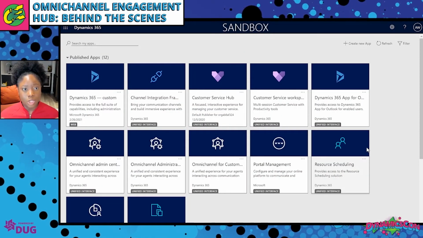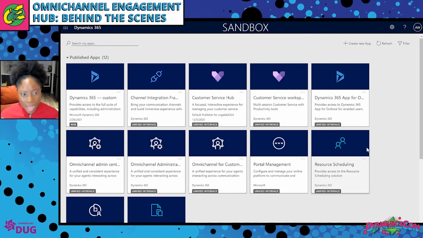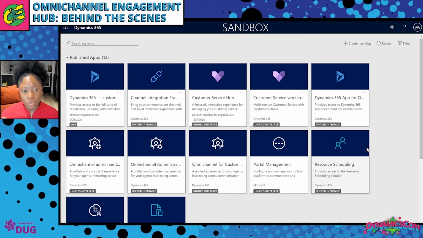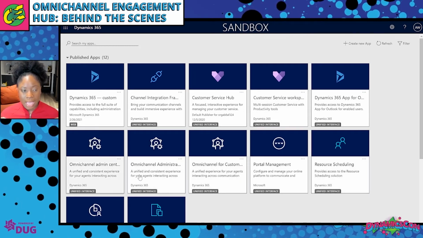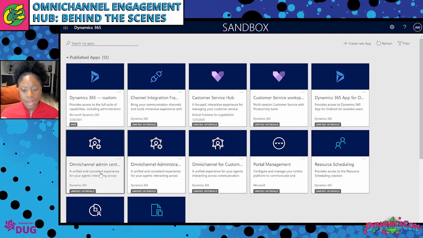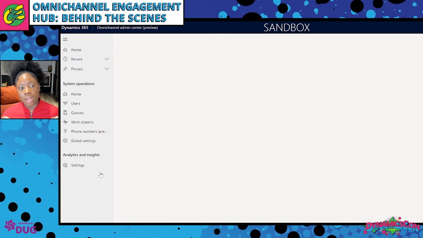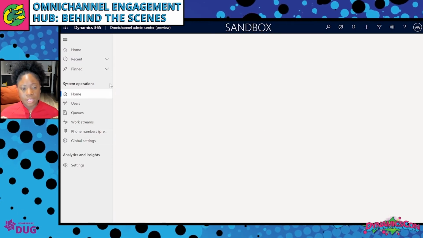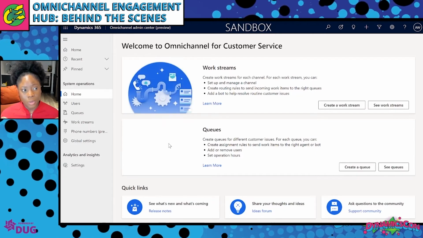Okay, now if we actually look at the experience of even just manually acquiring a phone number, and the reason I want to do this is because it is superbly less effort than it would typically take, even if you did not have OmniChannel. If you had, for example, a separate ISV, it would still take more time than doing this.